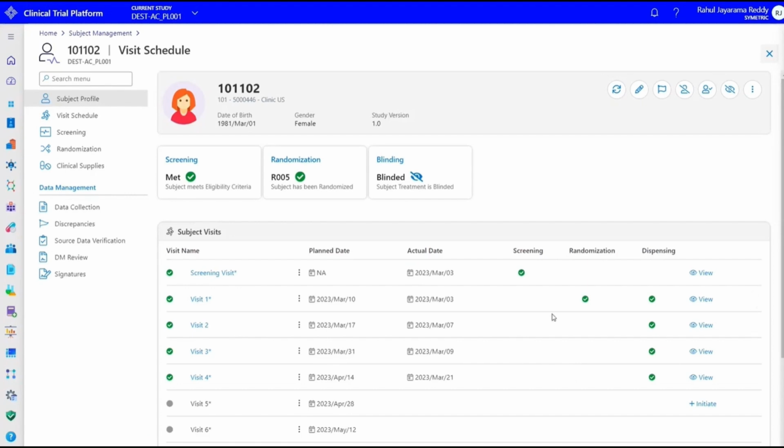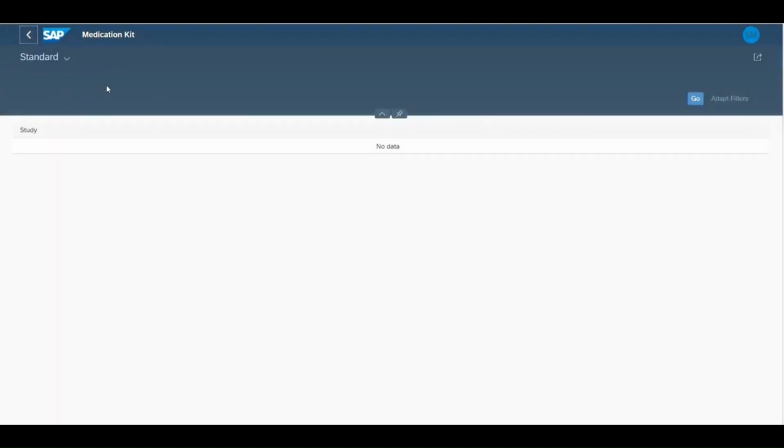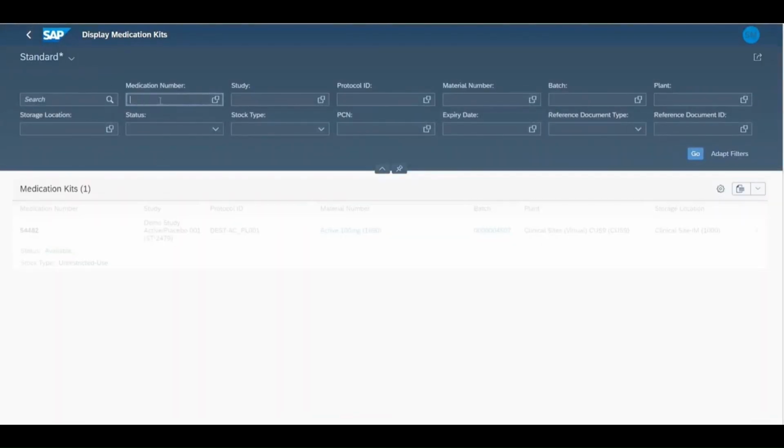that the IRT actuals information is sent over to the ICSM. So this completes the whole workflow from the IRT side. So again, I'll stop sharing and then hand it over to Satish to see the kit status being updated on the ICSM. We'll try to input that as a medication kit and then see what is shown here.